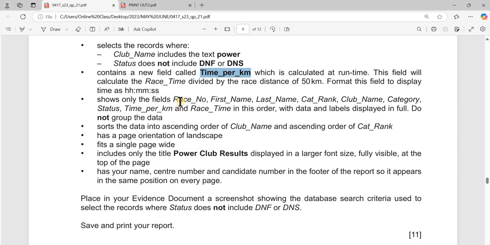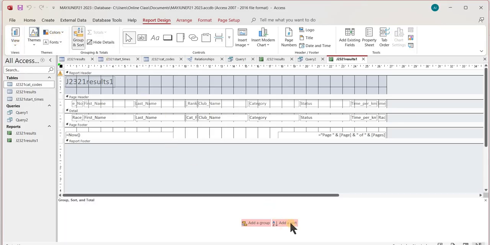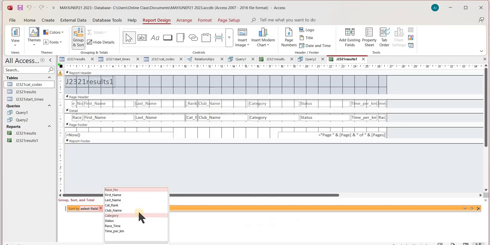Let's start first with the sort. It says sort the data into ascending order of club name and ascending order of cat rank. I want to go to my group and sort. Okay, here it is. I want to add a sort, club name, ascending order of club name.